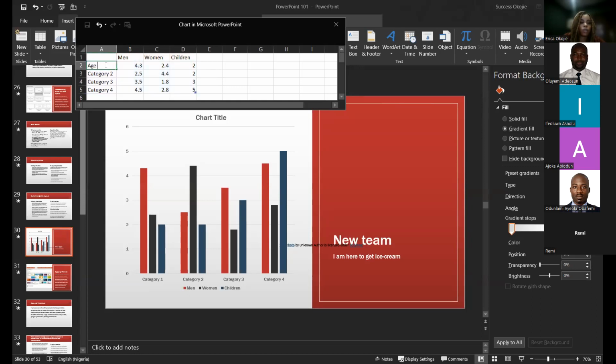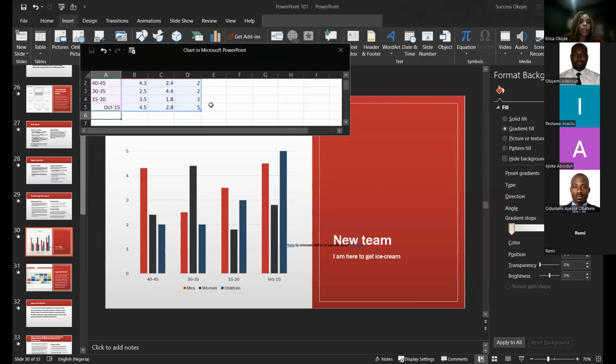Age 40 to 45. $30 to $35. $15 to $20. $10 to $15.